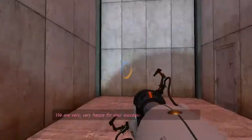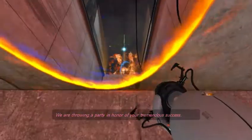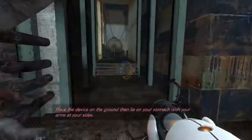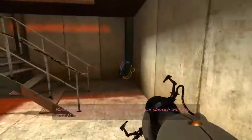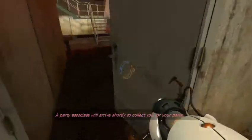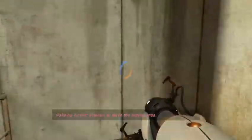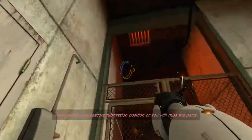We are very, very happy for your success. We are throwing a party in honor of your tremendous success. Place the device on the ground, then lie on your stomach with your arms at your sides. A party associate will arrive shortly to select you for your party. Make no further attempt to leave the testing area. Assume the party escort submission position or you will miss the party.